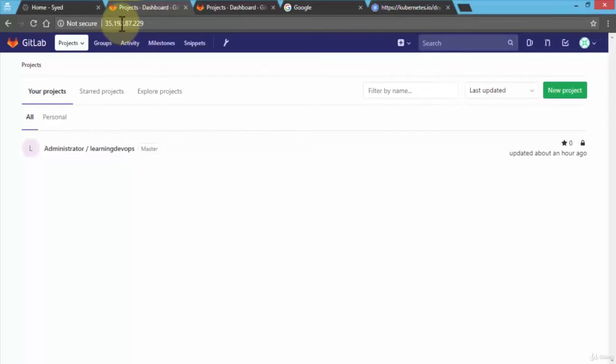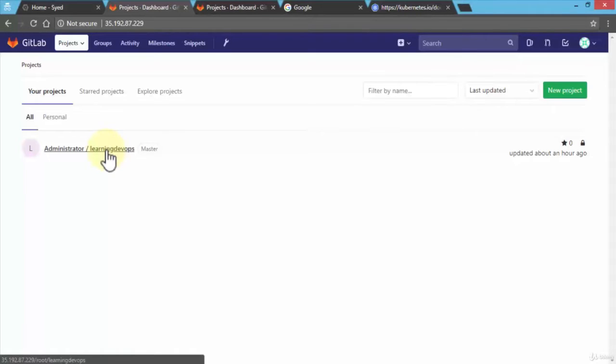So now this IP address is pointing to our Kubernetes environment, where we're now all set to, in fact, begin our GitLab environment. So I can create issues with the development code, I can do merge requests, and so on. So at this point, we've just started with the first project, which is just learning DevOps. That's the name of the project.